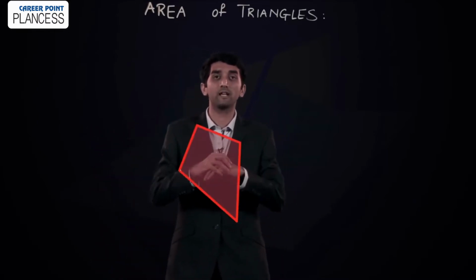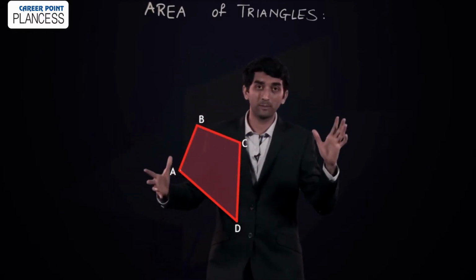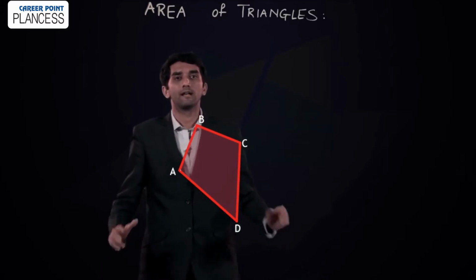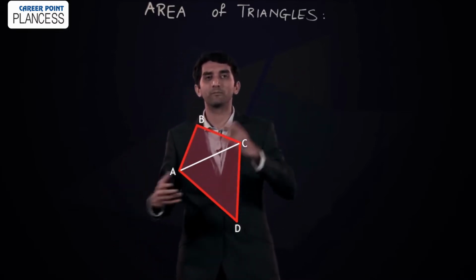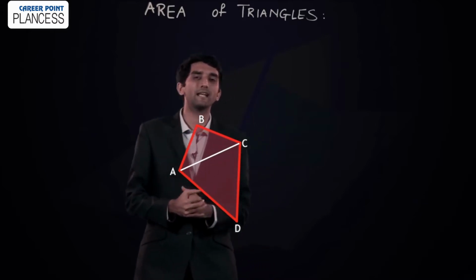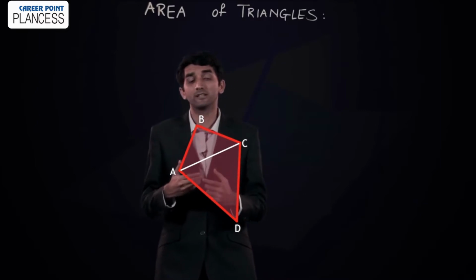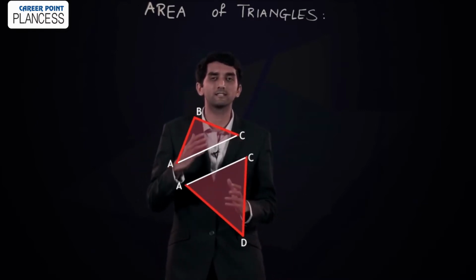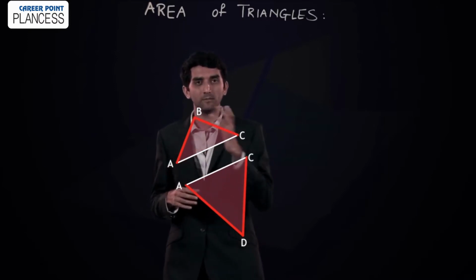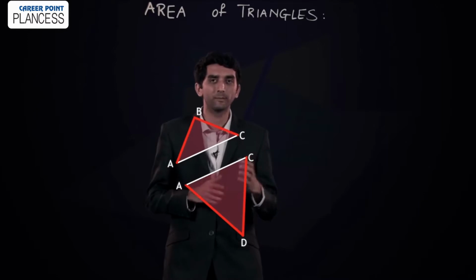Now let's talk about a general quadrilateral, right? Now as you can see, we have a general quadrilateral ABCD out here. This is not a specific quadrilateral at all. Now what we are doing here is connecting the points A and C. So once we connect the points A and C, we have a diagonal AC. Now again, using the concept that the quadrilateral is split into two triangles now, one of the triangles is ABC, as you can see, and the other triangle is ADC.